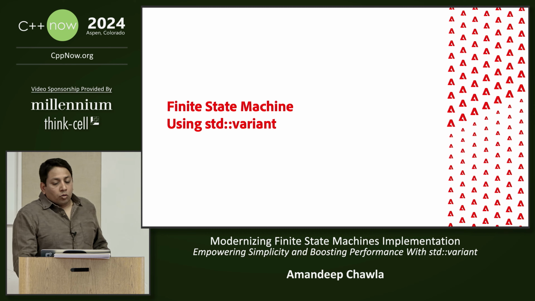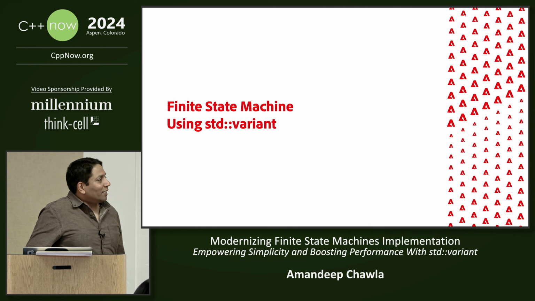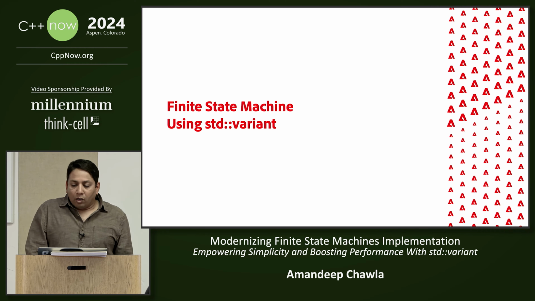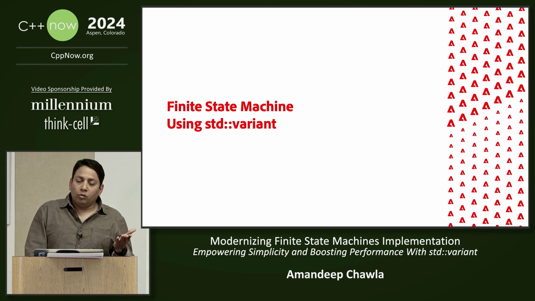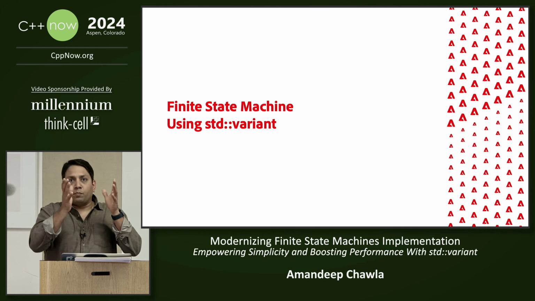Okay. So now we move to the fun part: finite state machines using std::variant. We will use a variant of all the states to hold one of our states at a time. As you know, with a variant you tell that this particular object can hold these types of objects, but at a time only one object is there in it. That is what our finite state machine says: you can be in any of these states, but only one state is active. So we will be utilizing that.